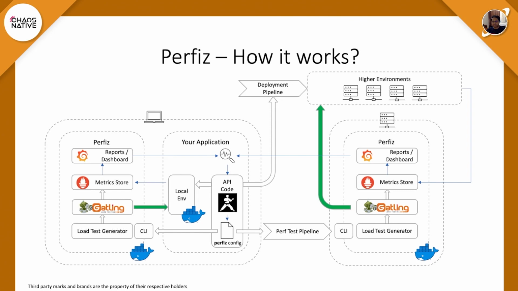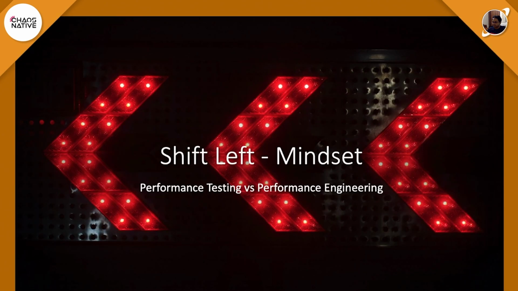So on the left-hand side, with your local machine, Perfy can enable you to shift left and test very much on your lower environment. And the same setup can pretty much be promoted to the higher environment, and you don't have to deal with additional complexity. So that's the whole idea here.